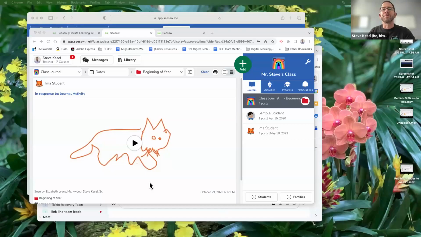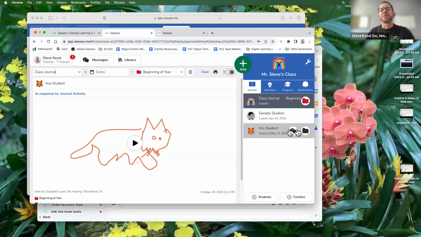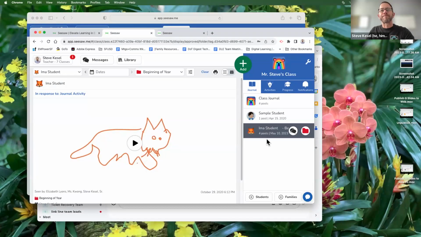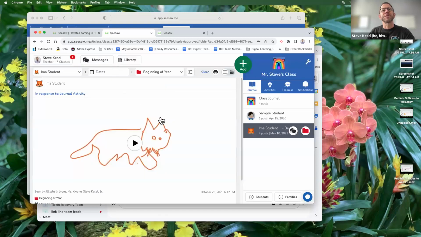Anyway, somebody asked me in the chat, they said they didn't see the teacher folder option in the private folder. I'm just going to share screen and show that before I move on. Let's see, you should be able to see my Seesaw screen right now. Here's this student called Ima. And I'm going to click on their folders. You might end up clicking the Manage Folders button.